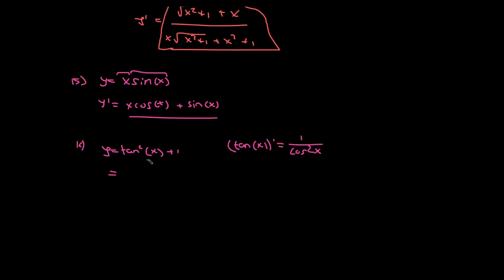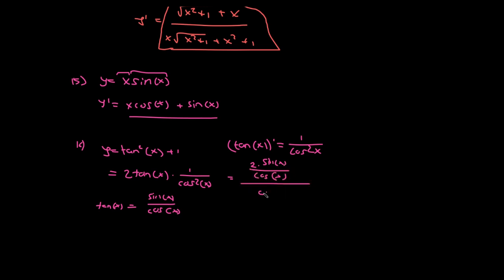So we can use this rule actually, because we can use the chain rule, like so. Now multiply by the derivative of the inside, which is just tangent, which will be 1 divided by cosine of x squared. Alright, and the plus 1 just vanishes, because that's nothing, right? And to make this a little bit nicer, I will notice that tangent x is sine of x divided by cosine of x. So I can rewrite this as 2 times sine of x divided by cosine of x, all divided by cosine of x squared.